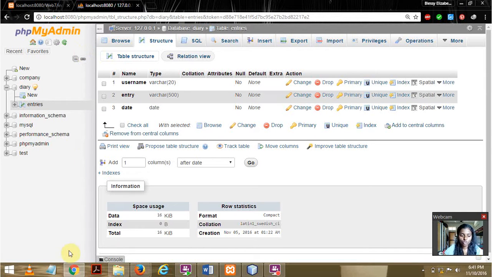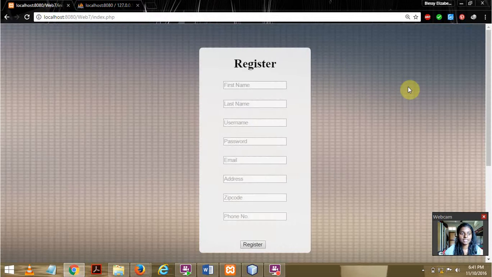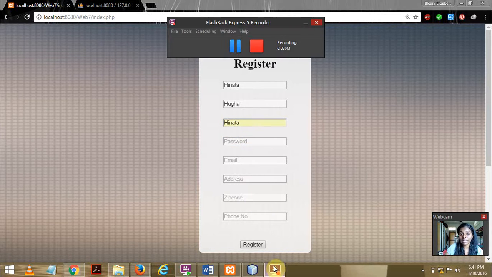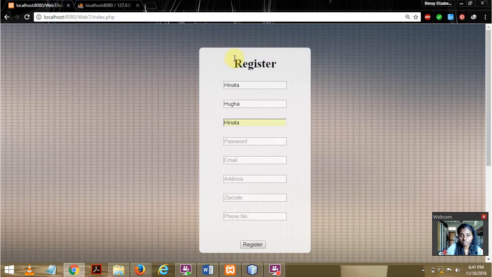Now I'll show you my application. This is my application, the digital diary. This is the registration page where the user can come and register themselves. I'm going to give a name so that I can register myself. That is the name that I'm going to give. They ask for the last name, so I'm giving the last name. Then I'm going to give a username, which will be used by the login page to let the user log into my home page.